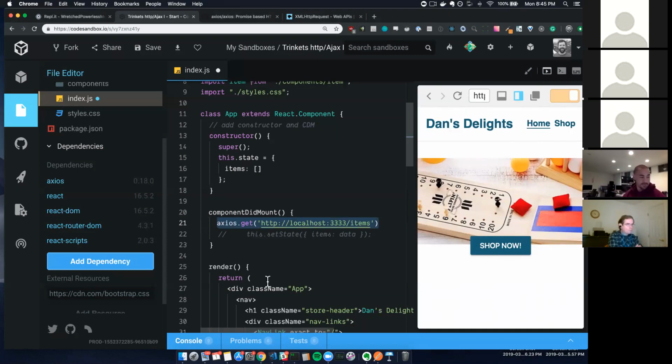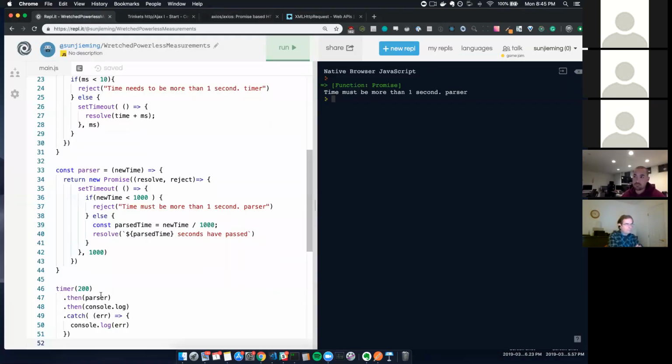JSON, HTML, array of all the items, my server, a response. Love it. Eventually, all of these are correct, right? For now, Axios.get, when I call this, just like when I call timer, is going to return a promise to us, okay?